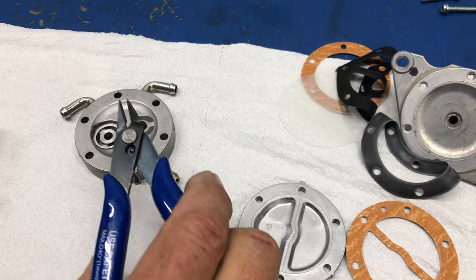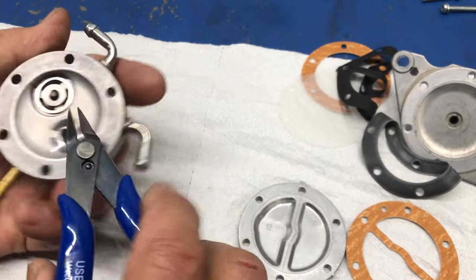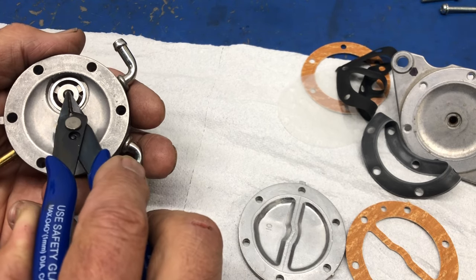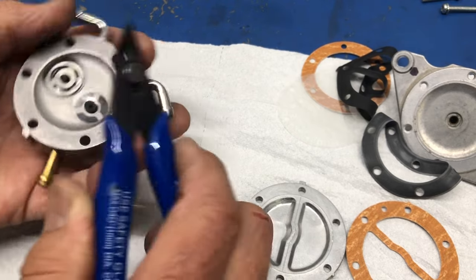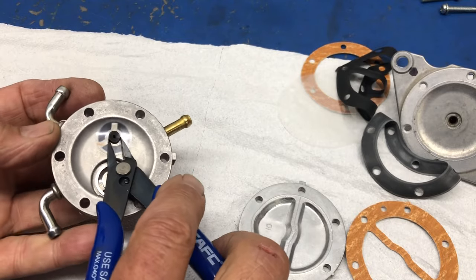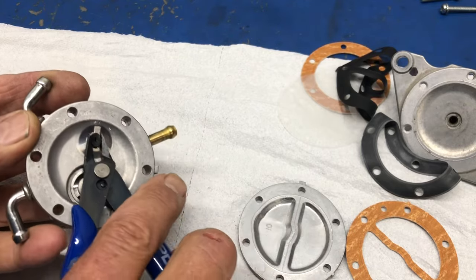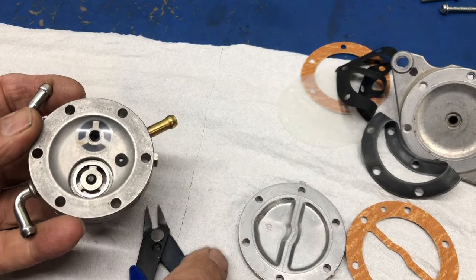Now I'll be using these special side cutters, and of the utmost importance, because normally you'd be working on this side. If we damage any of those surfaces, this thing is no good. We can't put it back together because it'll leak. The valve won't seal properly. So because this is in backwards, what I normally do, and I'll just show you on this one, and it's not flat either, is I get underneath of it and I cut the top off, the head of it off. It's kind of like the head of a nail.